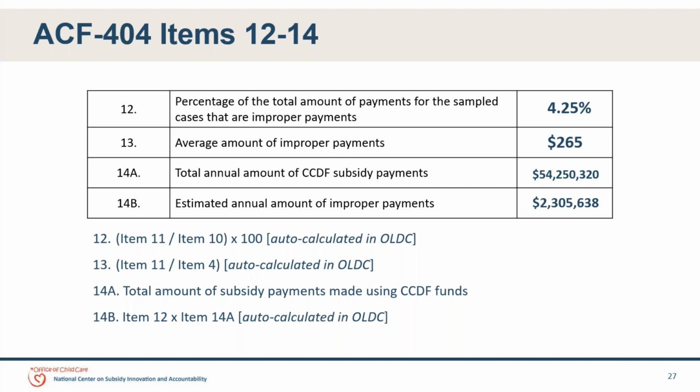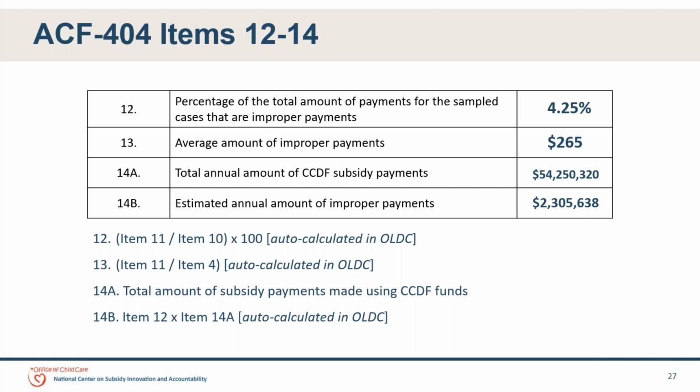And again, not just for those 276 children in the sample, but for everyone. Is the pooling factor applied? We want this figure to only include CCDF funds. So the pooling factor would not be applied, because if you only have CCDF funds to begin with, you wouldn't want to apply the pooling factor again.